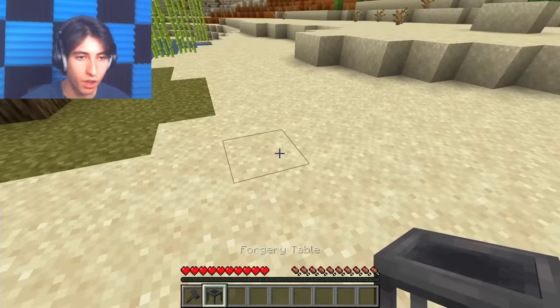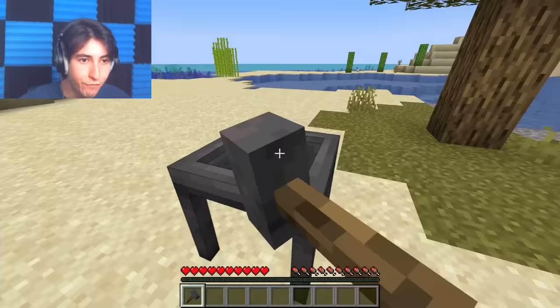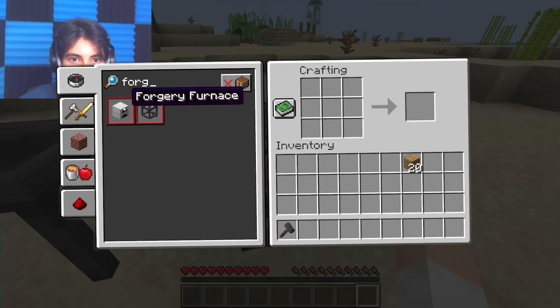And I also have a forging table. Oh, I think I'm supposed to forge stuff on this. Let's get some wood. This is about to be insane, gamers. I think if I search up, wait, right here, forge. Oh my goodness, I need a forge furnace and a forgery tank.